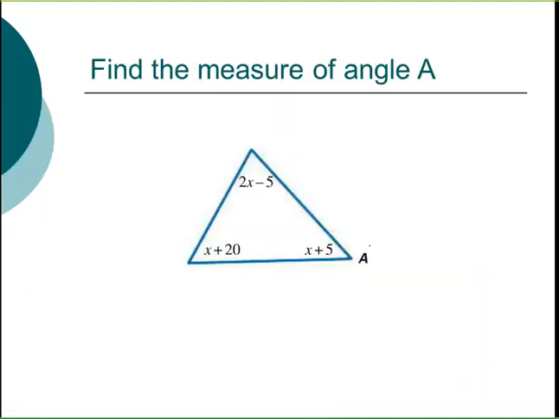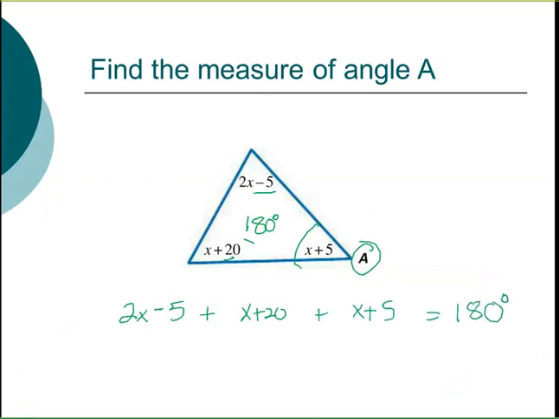Okay, so here we have a problem that's very similar to one that you have in your assignments where your job is to find angle A. That's this guy right here. Well, how do I do that? I don't have any numbers in here. Well, actually, there are numbers. There's quite a few. But the point is that we have to remember that this all adds up to 180 degrees. If I take 2x minus 5 and add it to x plus 20 and add that to x plus 5, the whole thing should add up to 180 degrees. So notice this is my first, second, and third angles. I want to add them up together.